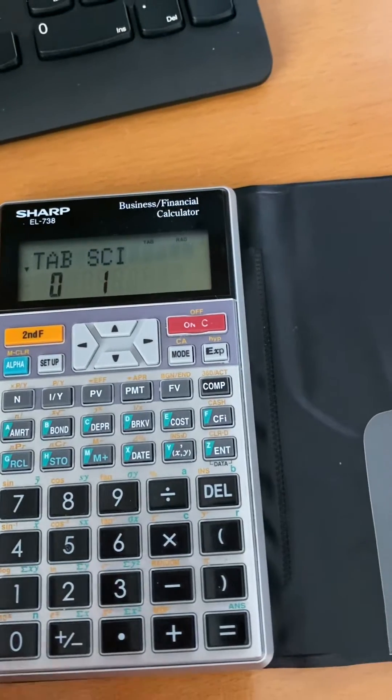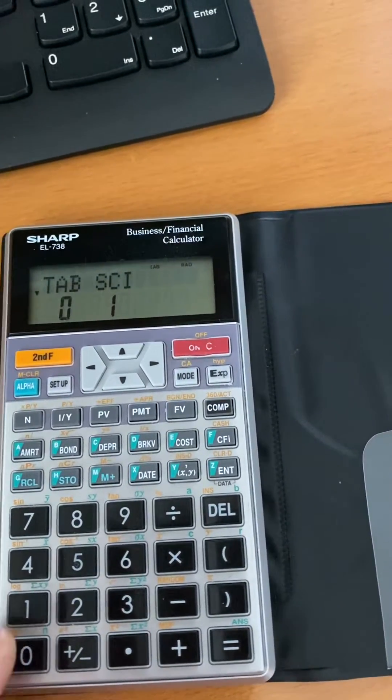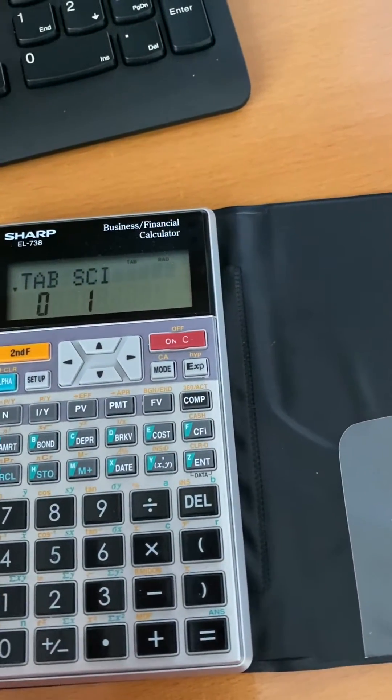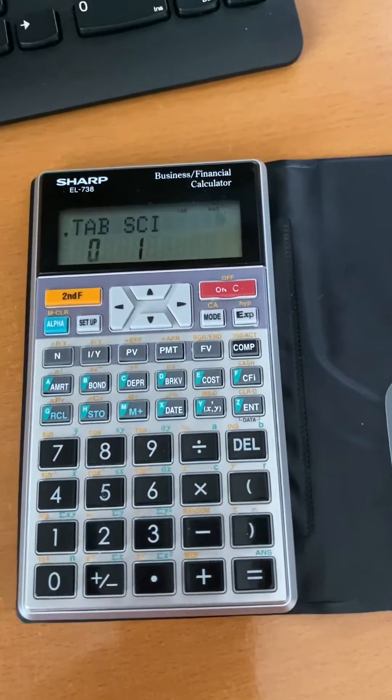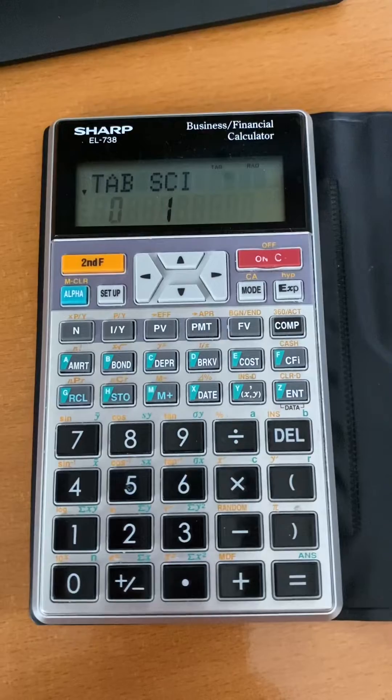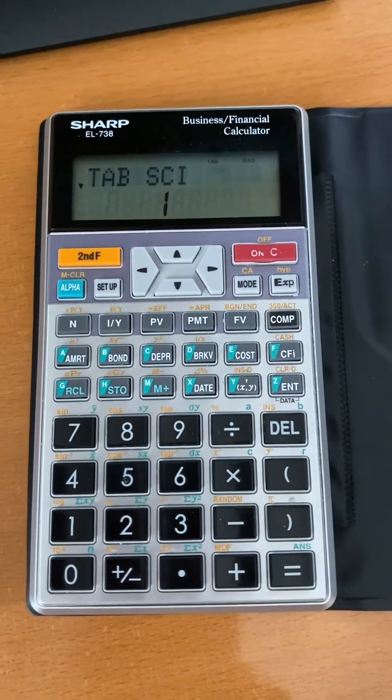If you go to zero here, which is how it's set now, you get to choose the actual number of digits that will be displayed. It always displays that number whether they're significant or not. I do not like that way.